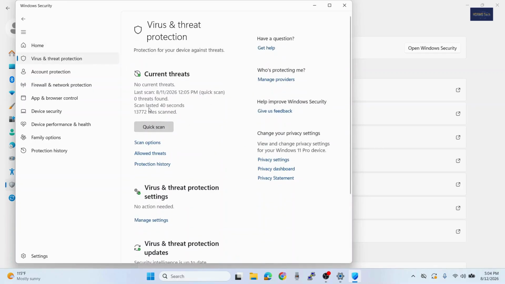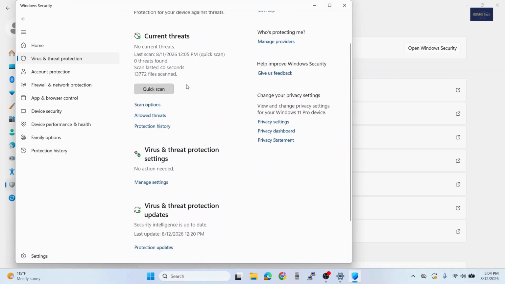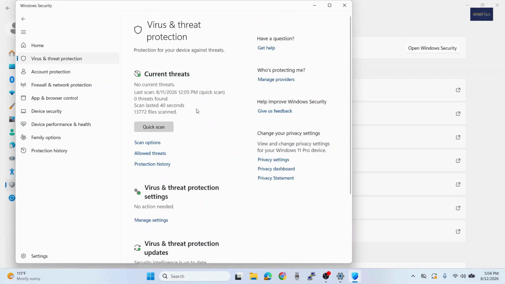For example, you can scan the whole computer from here. If you click scan, it will scan the whole computer, and if there is any virus available, it will detect it directly. Even if you connect a USB or external hard drive, it will scan directly. If it finds any malicious threats, it will detect them here and also notify us from here. If there are threats like this, it will dismiss them and catch the threats.